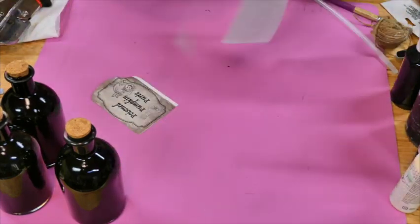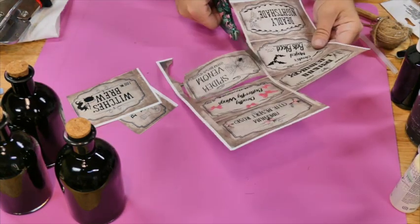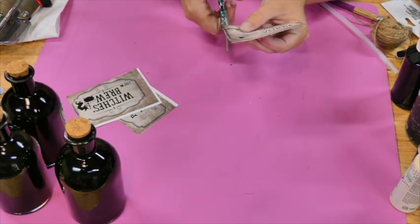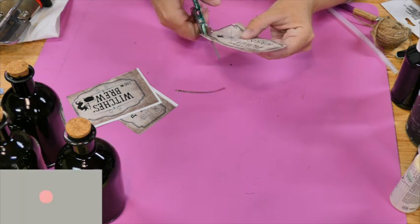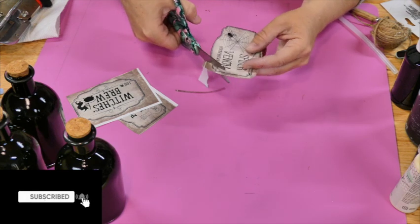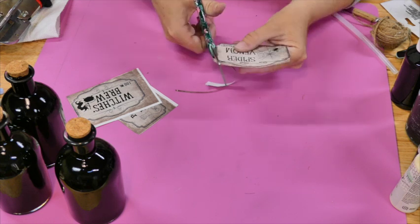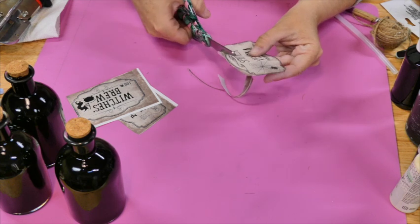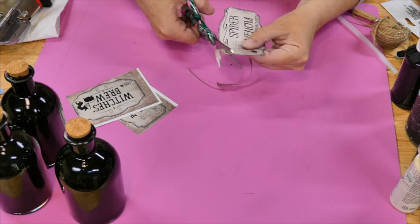And then I also found these really cool printables online, and I have them linked down below. These are not mine. I did not make them. And so I'm just cutting them out. I just printed them on regular computer paper, nothing special. And there were quite a few. And I liked the size of them. And so I just chose whichever ones I wanted and then just cut them out.